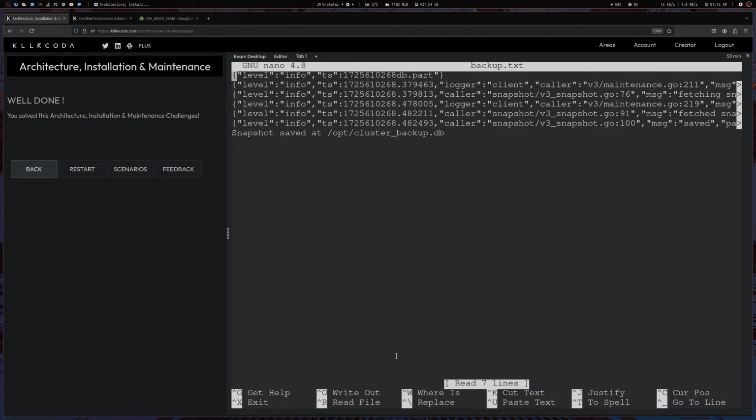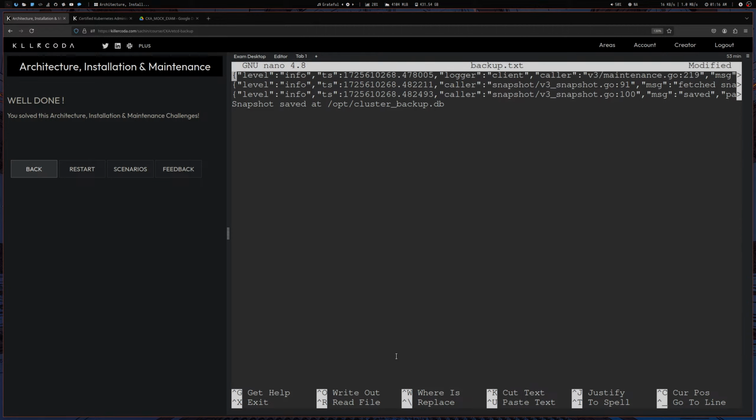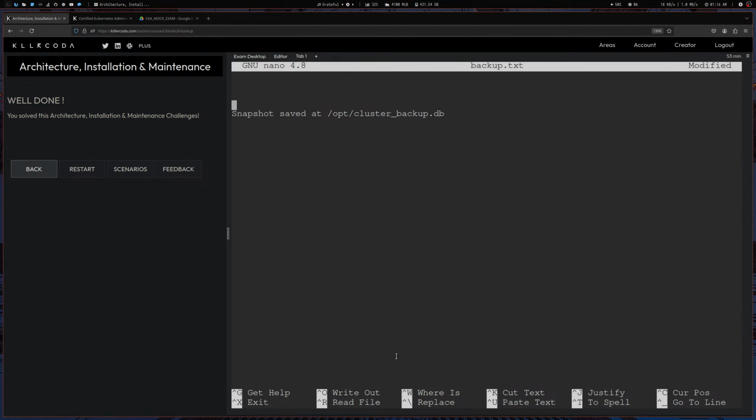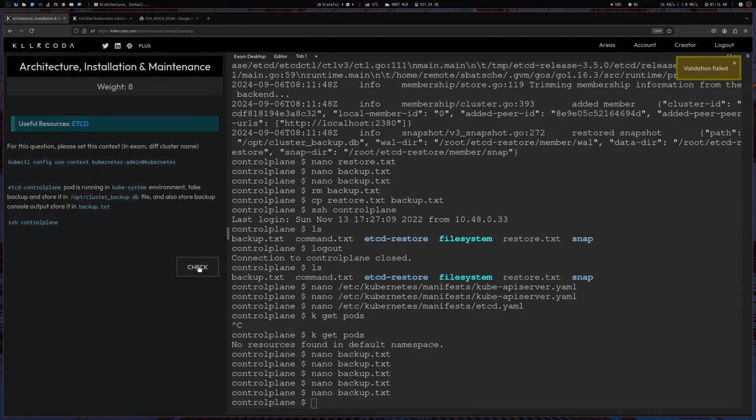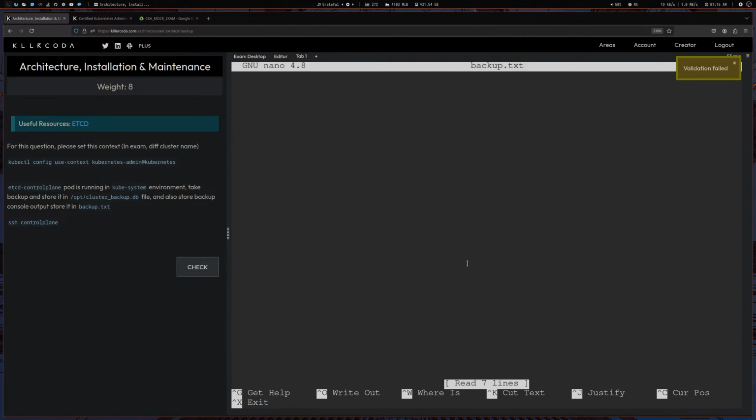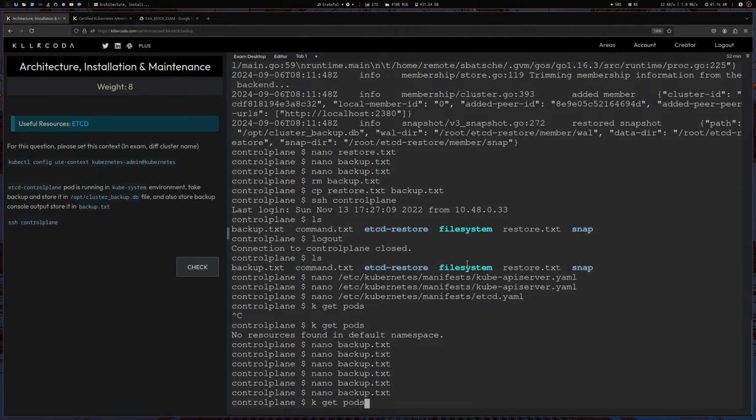But there should be six lines. One, two, three, four, six. It does have some security, because there are checks everywhere. So you need to understand what they are checking for.